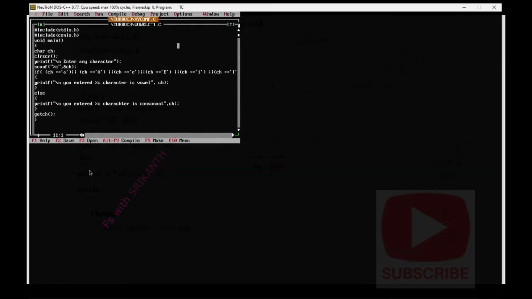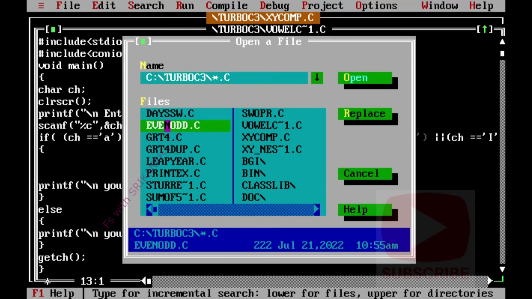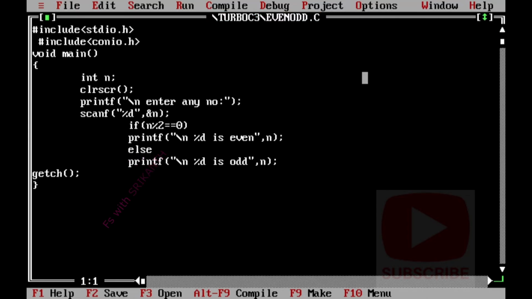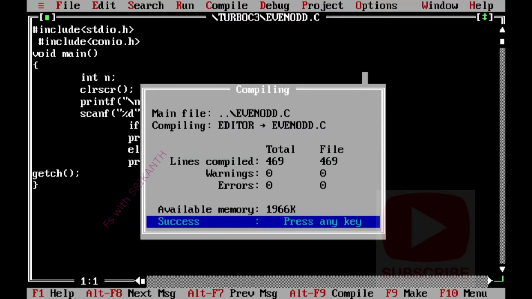Same program I am trying to execute here. Just observe, this is our program. First we enter one logic, and we are not using any curly braces here. Enter, compile, no error. Enter any number, 23. What happens? 23 is odd. Same way again I am executing 22, even number, right?